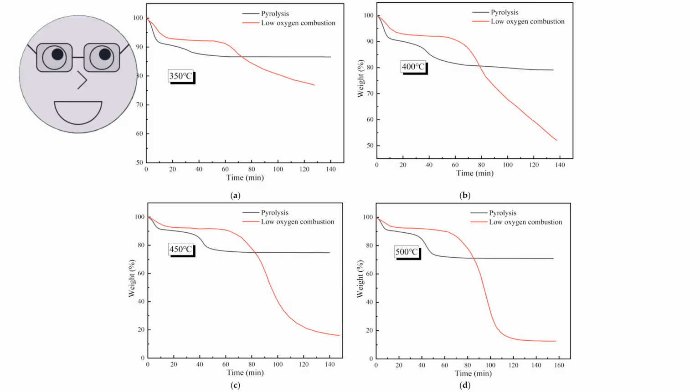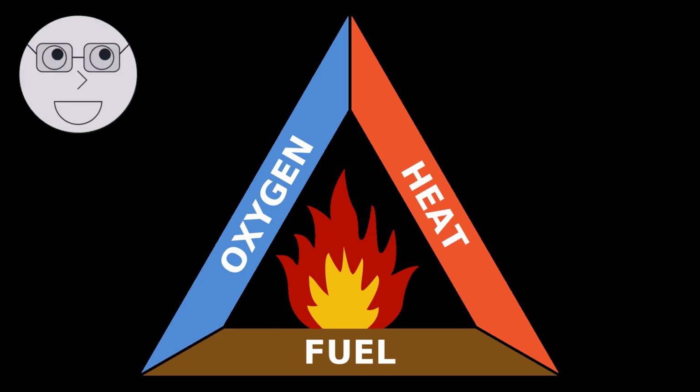In a laboratory setting, scientists can study the effects of different oxygen concentrations on combustion reactions to better understand how fire works. By understanding the role of oxygen in combustion, we can develop better strategies for preventing and controlling fires, as well as for using fire as a source of energy and heat.